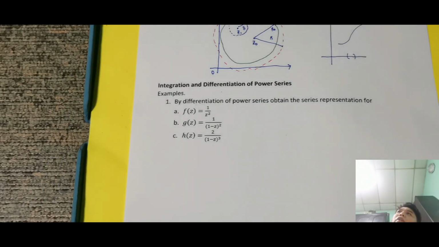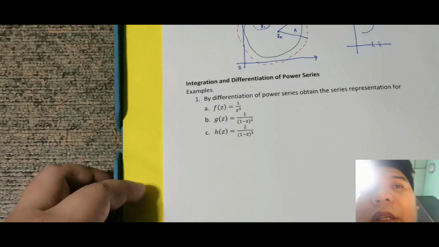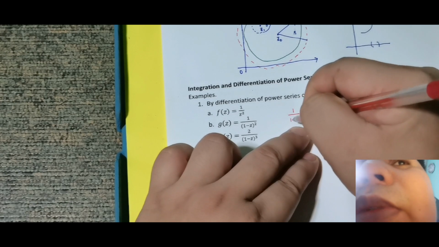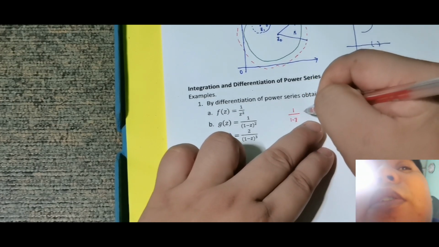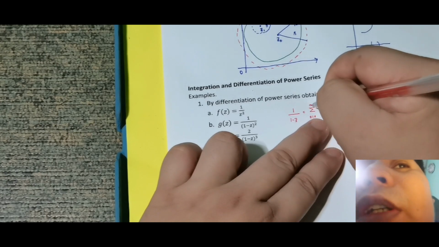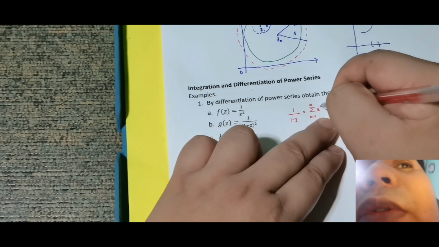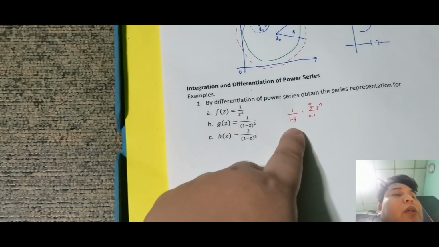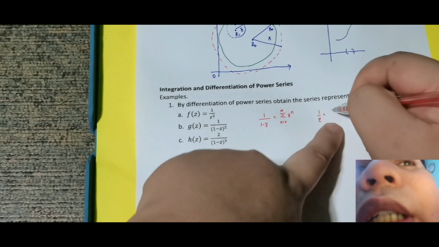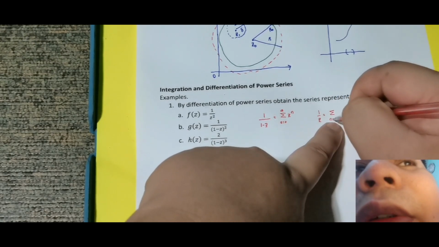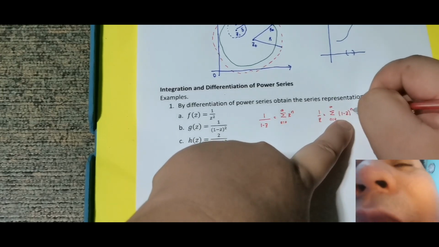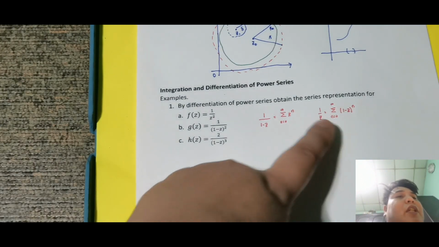So, remember, ano ba yun? Remember na lang natin na yung function na 1 over 1 minus z is equal to summation for n is equal to 0 up to infinity ng z raised to n. So kung i-replace natin ito by 1 minus z, magiging 1 over z na lang siya. Si 1 over z is just summation for n is equal to 0 up to infinity ng 1 minus z raised to n. So kung i-replace natin ito by 1 minus z, ayun yung resulting.